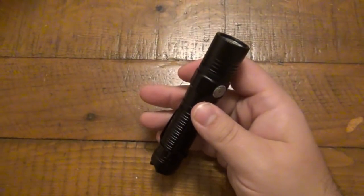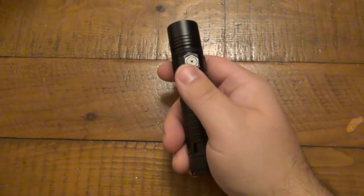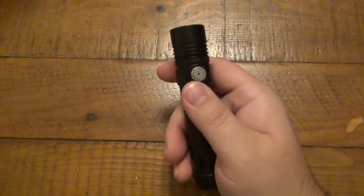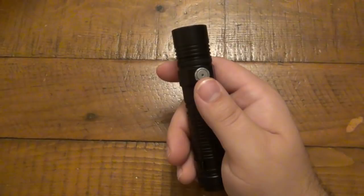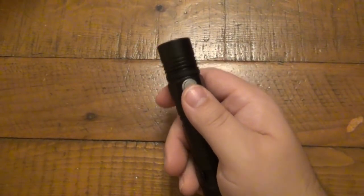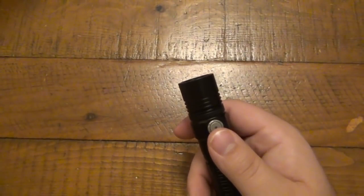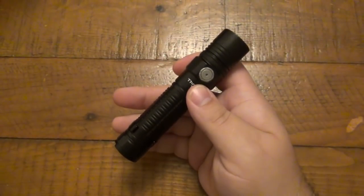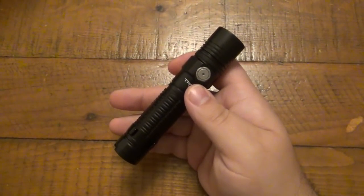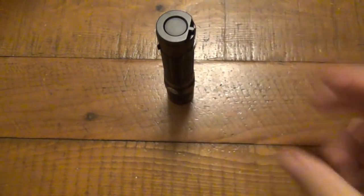This strobe on this light is so bright that I got disoriented in my own room. I was facing it away from me at a white wall. It reflected back. This was at night, so I didn't have much ambient light in the room. Just had a little lamp on, so it wasn't that bright in the room itself. But there was enough light to literally reflect off the wall about 4 or 5 feet away and back into my own eyes, and it was completely distracting. So I had to shut it off right away and literally wait a second for my eyes to readjust. That's how bright this thing was. So I don't recommend using strobe indoors.